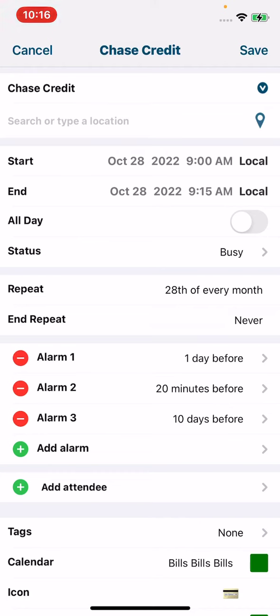Then I have one that goes off a day before to remind me to make sure everything's all good with my account so I can pay off that credit card. And then I have one that goes off on the day. It's just set to 20 minutes before, but it's just so that I have a little alarm on the day. Now, let's say that you, for this month, are able to pay that bill 10 days before when that alarm goes off. You're still going to have those alarms that go off the day before and the 20 minutes before because they're set on those events.